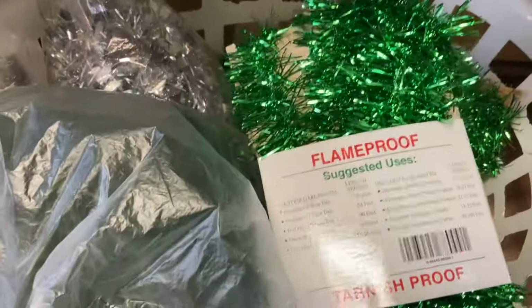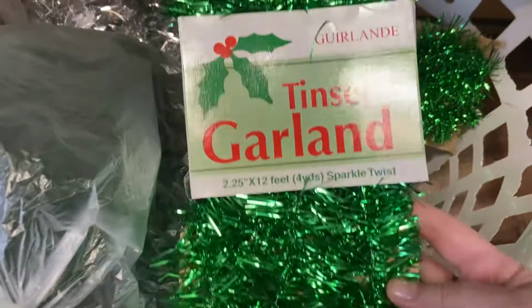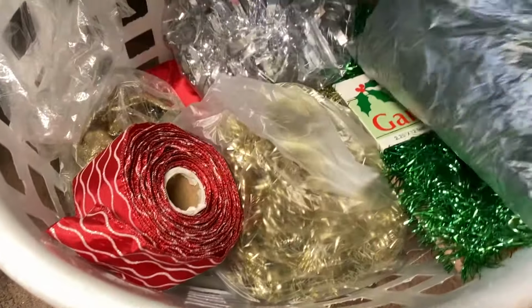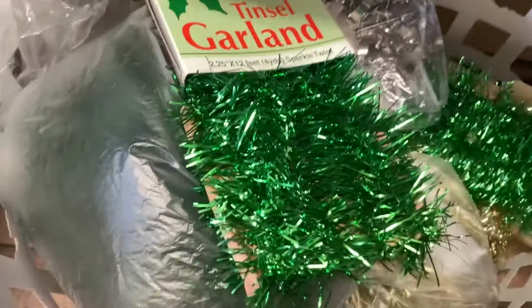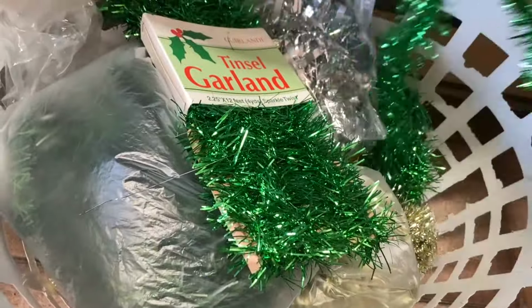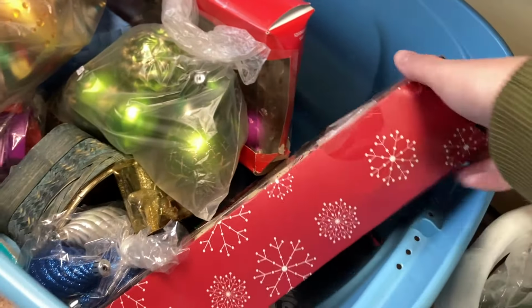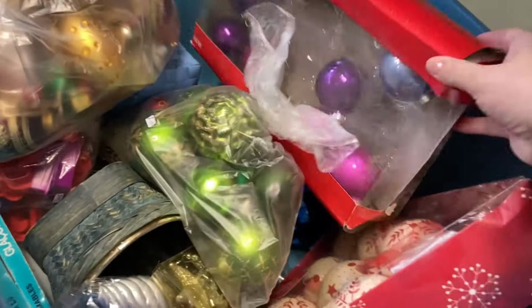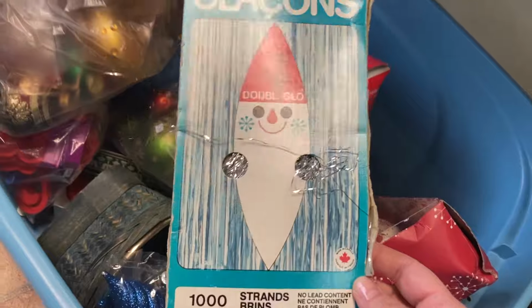And then there was a basket on the floor with some garland in it. This looks to be maybe like 80s or 90s. And I was thinking about getting it. I used to make Christmas wreaths all the time and sell them, and I would try to thrift a lot of the materials I would use. And I was thinking about getting back into it again, and I was like, maybe I should get this garland, but ultimately I decided to just leave it there for now. I think I still have like a box filled with garland, so I was like, okay, let's just not bring a bunch of stuff in.